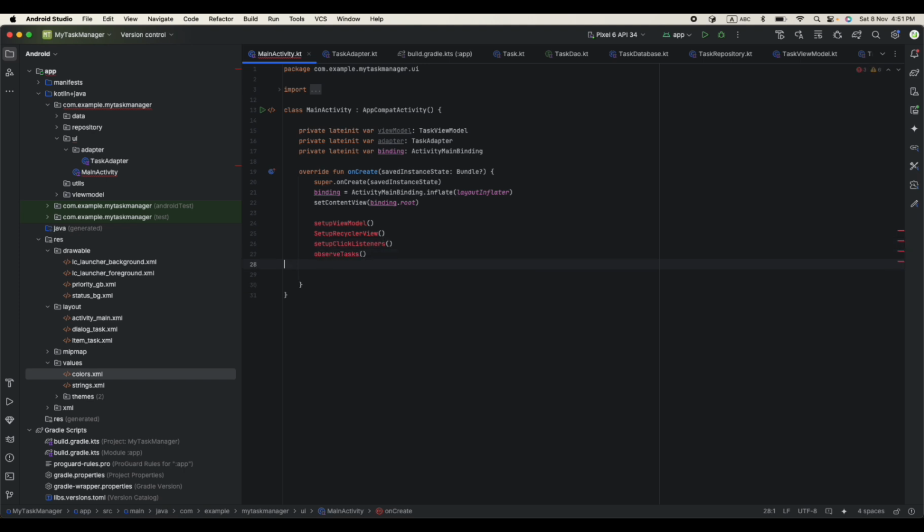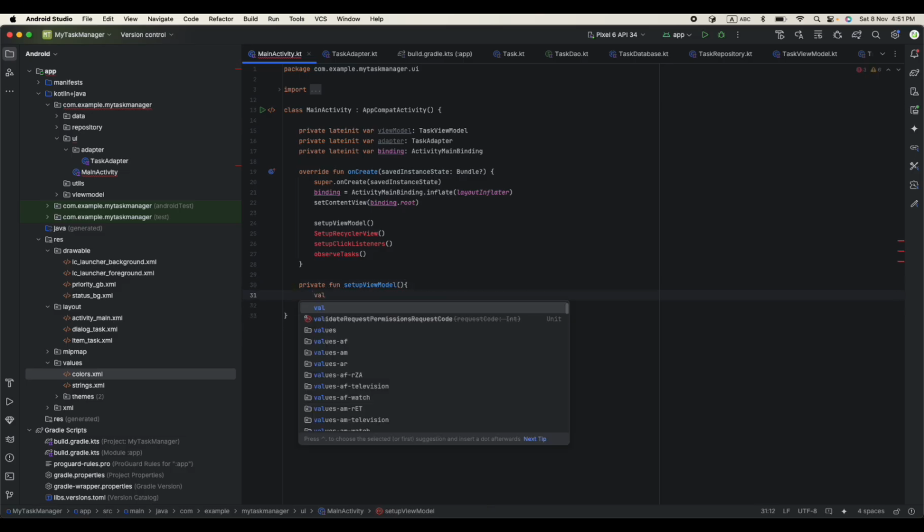Fourth one is observe tasks. All right, we create the first one. Just create a private function and say setup view model.